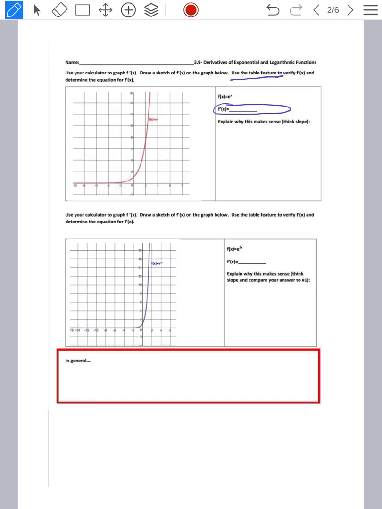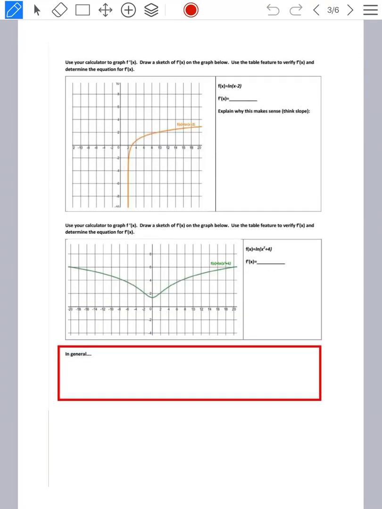And basically what you could do is go into y1 of your calculator and graph the function, and then go into y2 and use math 8, like we talked about in class on Monday, to graph the derivative and see if you can figure out the rule. And then you could repeat the same thing here. Put this in y1, go into y2 and graph the derivative using math 8 on your calculator and see if you can figure out the rule. And then this in general box was for you to try to sum up the rule and then do the same thing here. So here were 2 examples with exponential functions, and here were 2 examples with log functions.